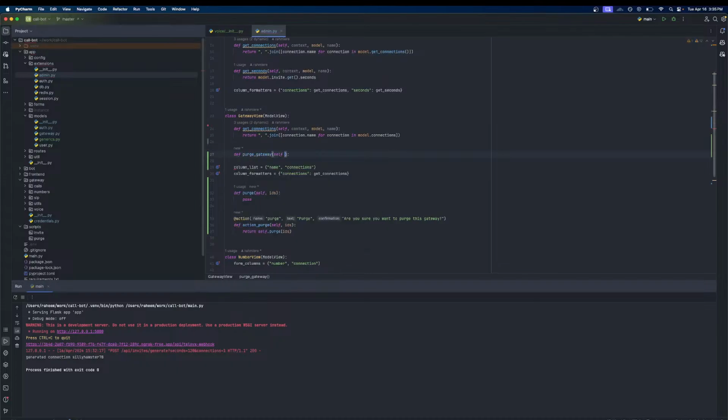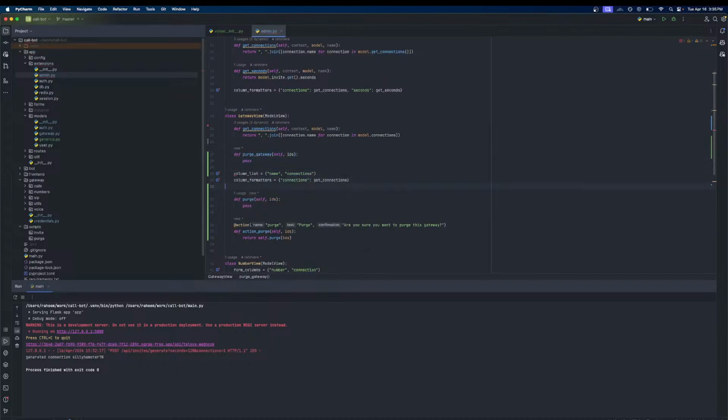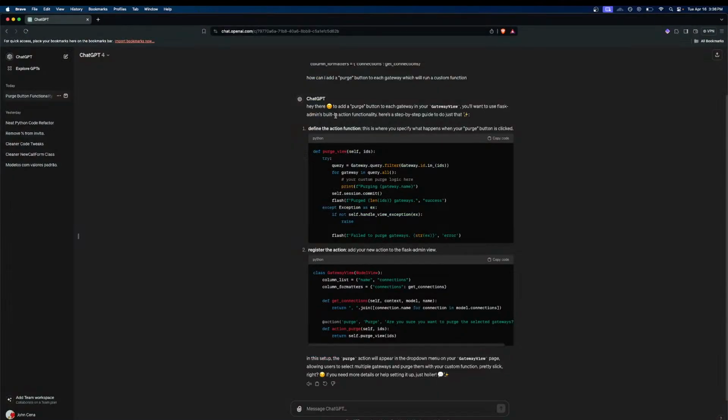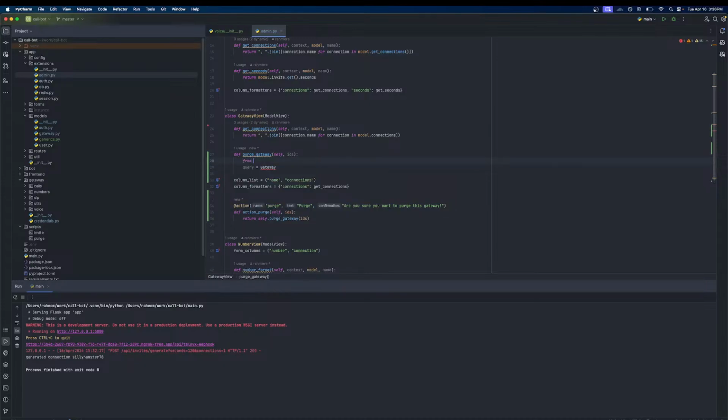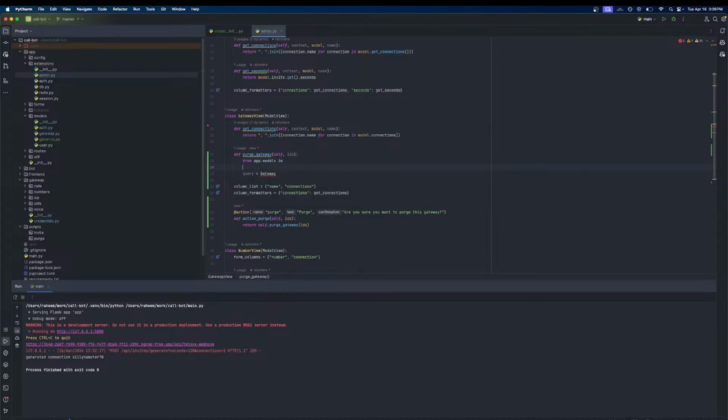Gateway. Query equals gateway. At login port gateway.